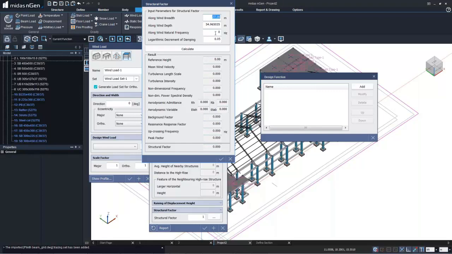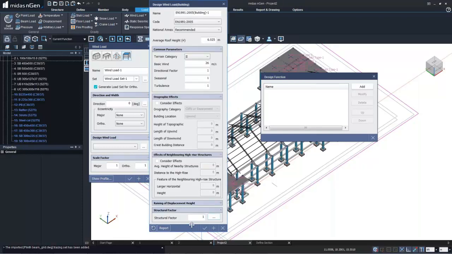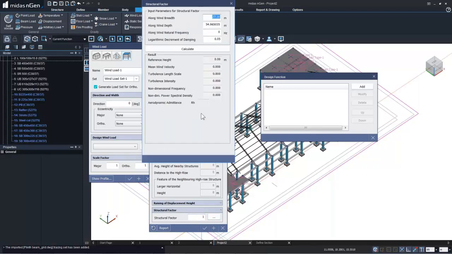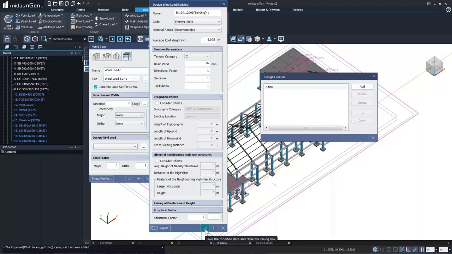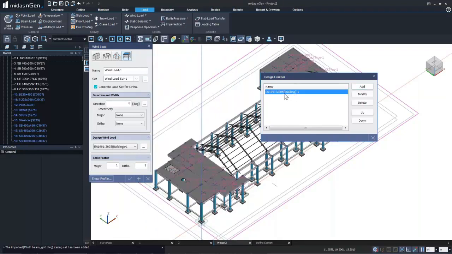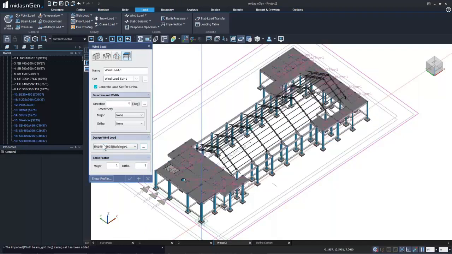So you can simply provide over here the frequency, like for example, it's 5 Hertz. So I'll click on OK, and you can, sorry, not OK, make it 2 Hertz, OK, and calculate. And see, you can see over here that the structural factor will be automatically calculated. All right, so I'm keeping the structural factor as 1 for now, and I click on OK. All right, and this is done. Definition is done, which can be used.